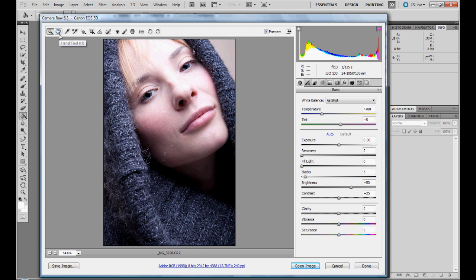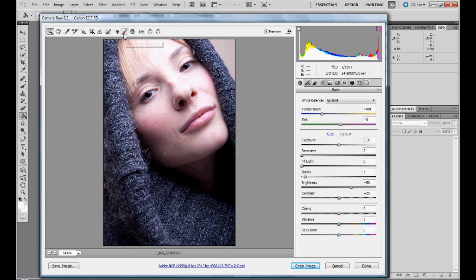Some of the tools on the top are not there, because maybe you have a previous version, and there are much fewer adjustments that you can do. But there are a few most important ones. One is the zoom tool, obviously, the hand tool to grab and move the picture on the screen, and the white balance tool.